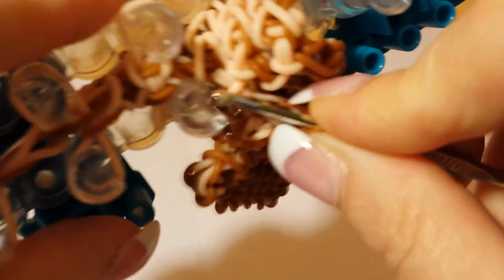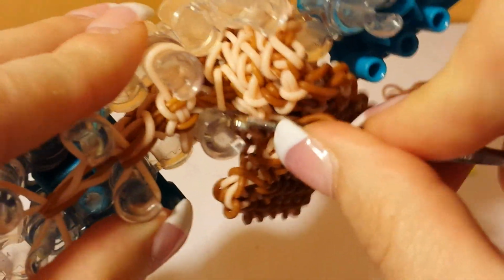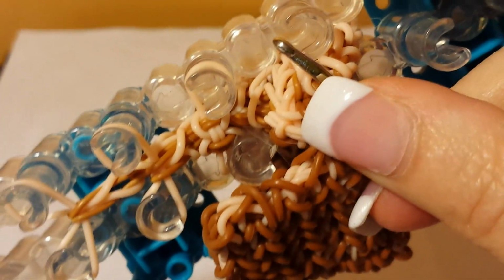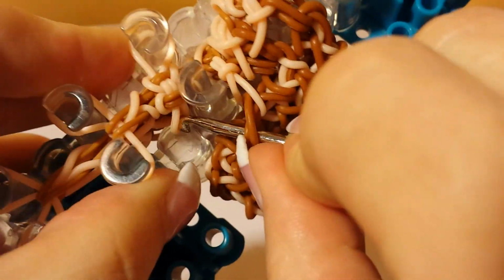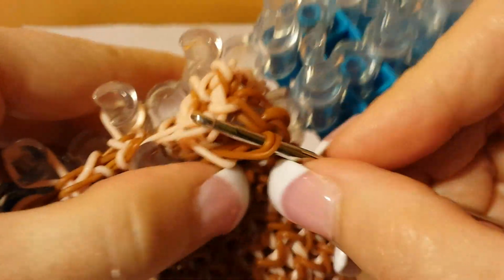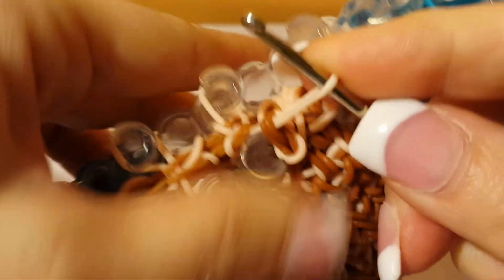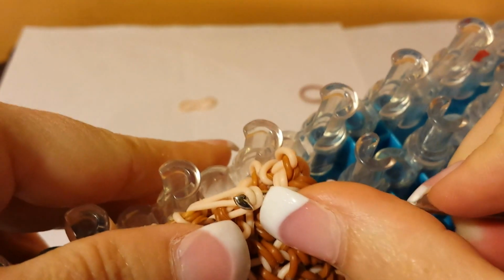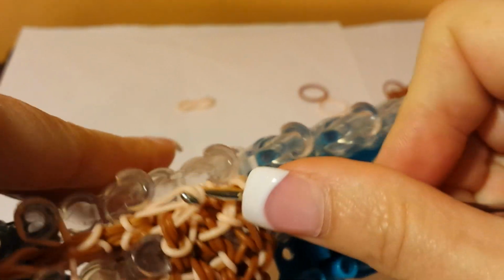oops, sorry, getting ahead of myself, don't take that off yet. Pull these two through this single. Now go up here, take this one off, which I think I already did. Let me focus up a little here. Yep, it's right here, since I pulled it off already. And pull it through. Grab the next one. And pull it through.